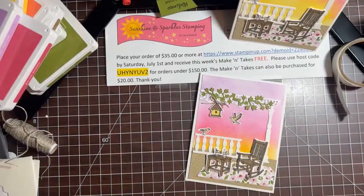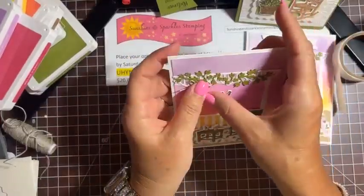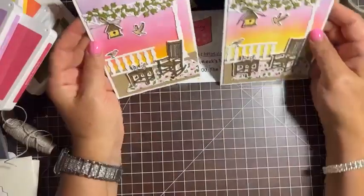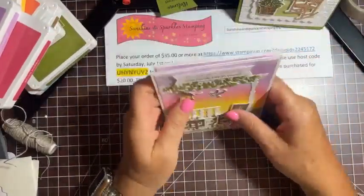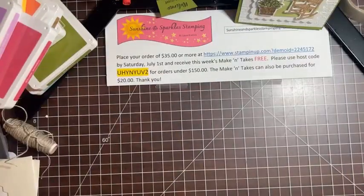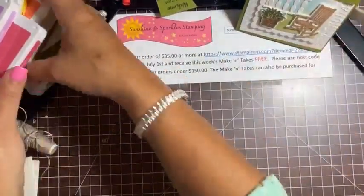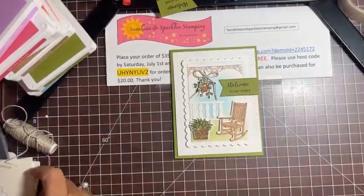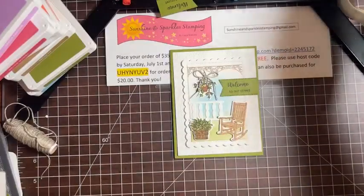Okay, you guys, we made it through this card, even though I tried halfway through to switch it up to another card. All right, what do you think? One's a little bit darker than the other. One's a little bit more intense. Okay, second card finished. You can see these cards take a little bit of time, which is why I only did 3 projects this week, instead of 4. All right, let's do this card for real this time. Oh, so silly. Let me put some things away.